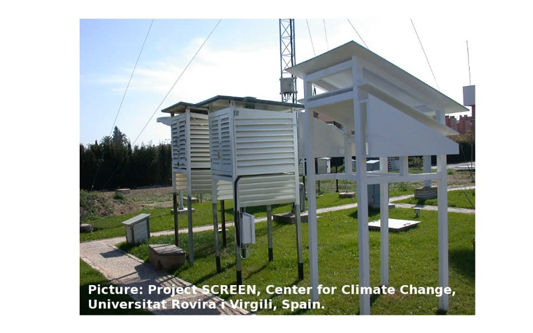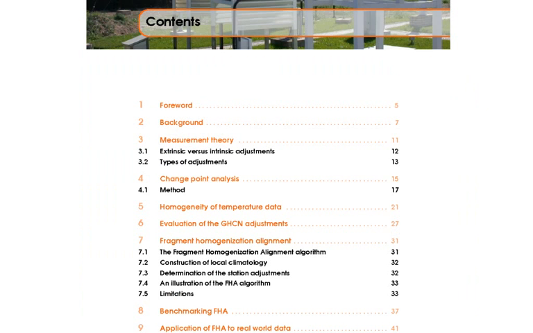This process is called homogenization. Given that this topic has received some attention in the media, I have produced a report evaluating the need for and effectiveness of climate data homogenization. The report covers a number of questions, such as whether there are inhomogeneities in the data and what they look like. This video will cover just one part of the report, in particular the question of whether there is evidence for a bias in the most widely used homogenization method.